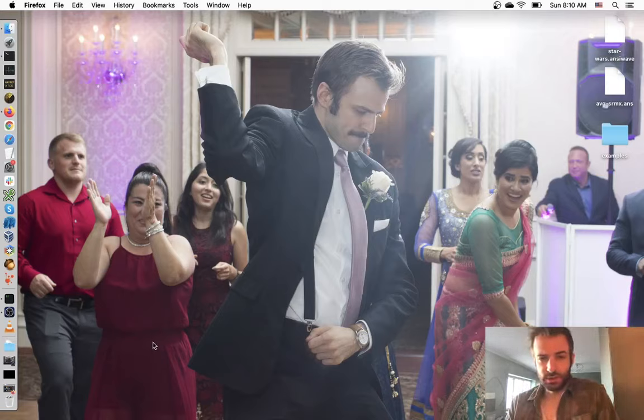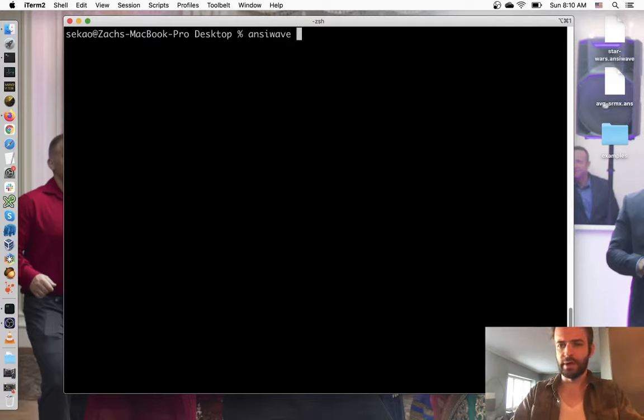So, first thing you need to know about this is it's a terminal program. So you've got to run it in your terminal, and it runs on everything. I'm demoing it here on a Mac, but you can also run it on Windows. You can run it on Linux. You can even run it in good old cmd.exe, believe it or not.